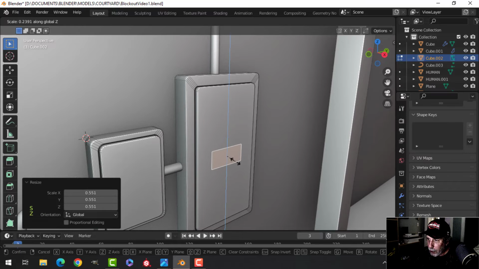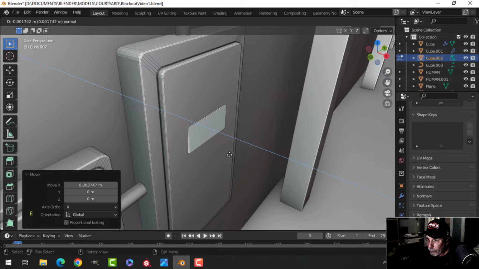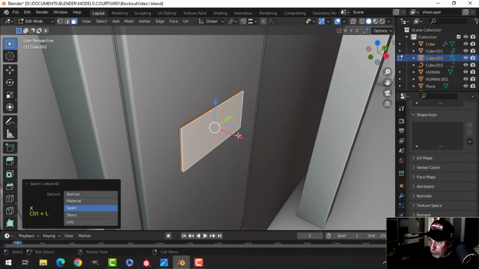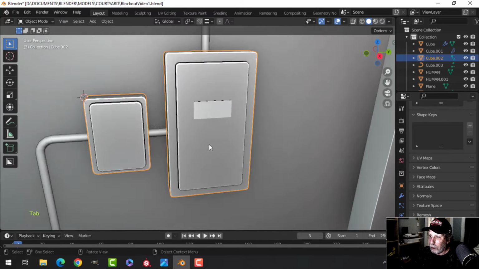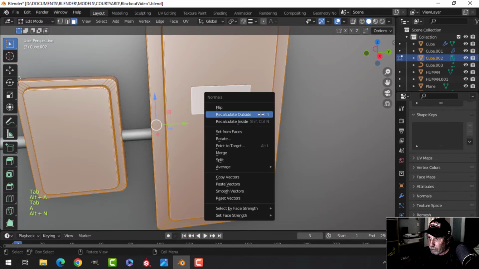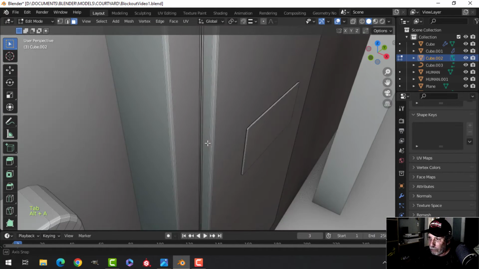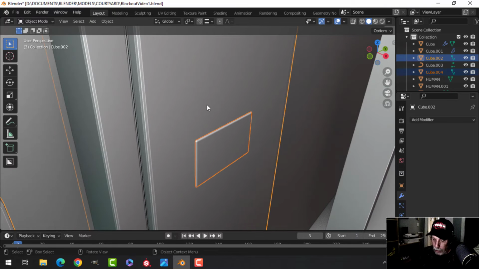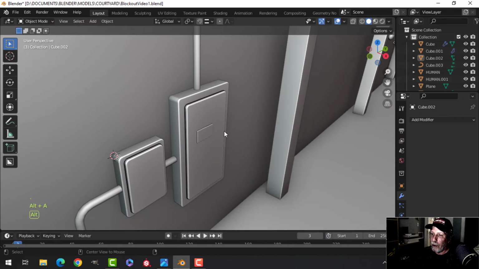Normally, I wouldn't scale with it already curved, but in this case, I'm not going to worry about it. Like a label type thing. The other one could as well, of course. Yeah, I can't really see that very well. So, yeah, see, this is why I wouldn't scale it like that. I don't like it at all. And I'm going to join it to there, just so I can get some of this stuff done. I'm not going to worry about shading.